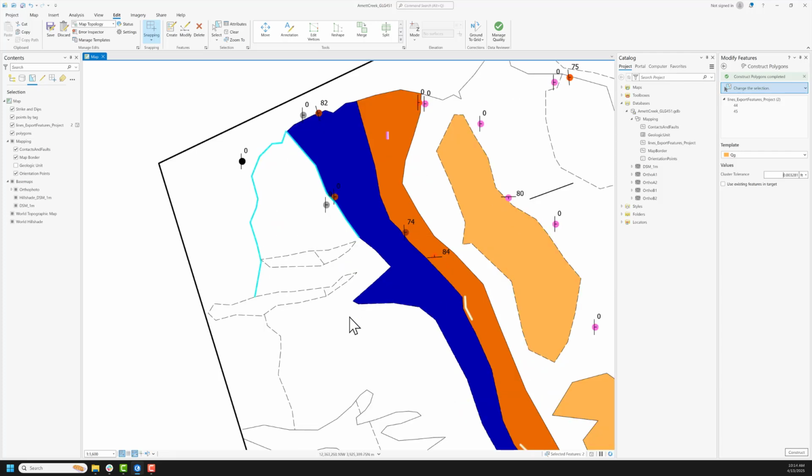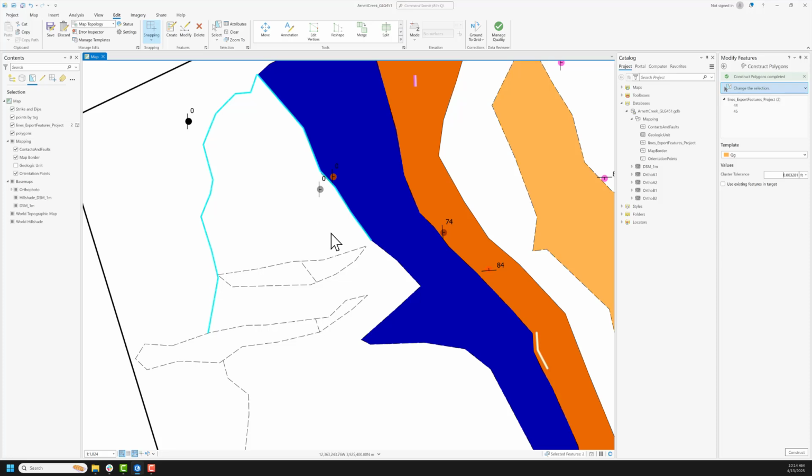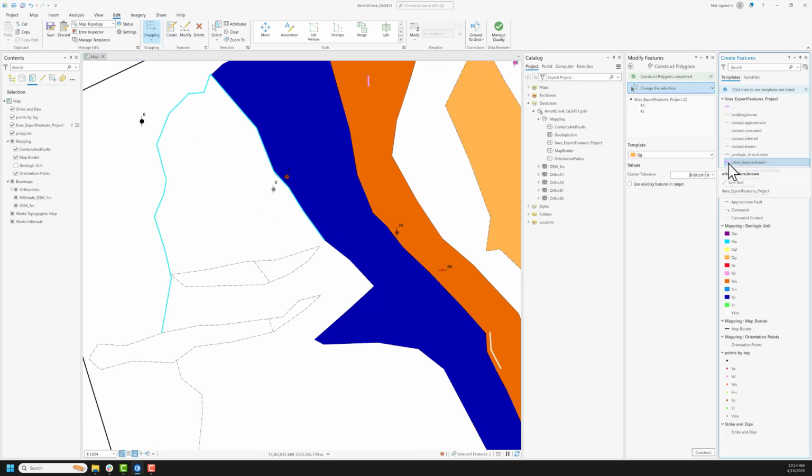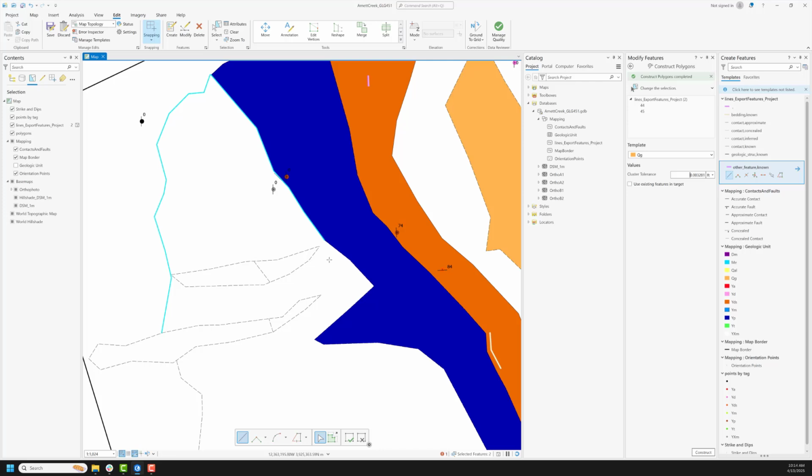One of the things we see here, I'm working on what's a big chunk of QC on the side of this hill. And what I've learned by experience is it's good to break it. So we can put a little helper contact in here so that we'll just do this part of the polygon and we can delete it later once we get a little further. Let's create one of these other features so we'll remember to get rid of it. So I can just draw from here to there, and double click to finish.